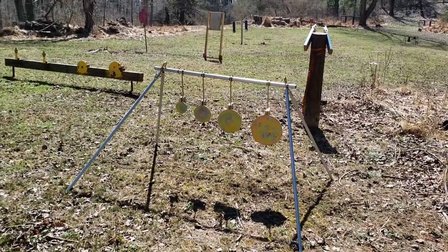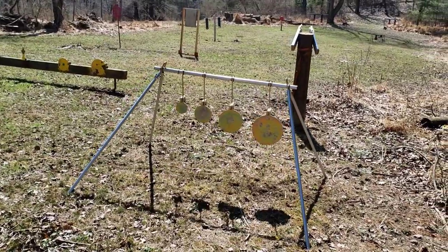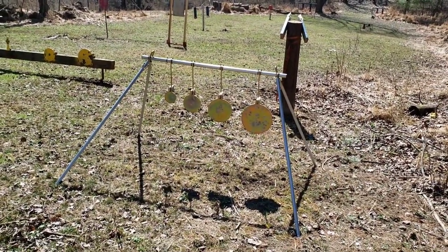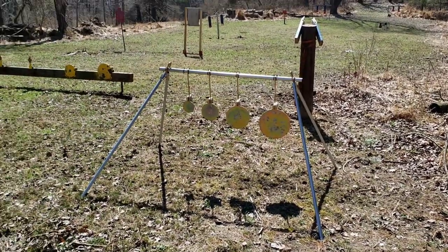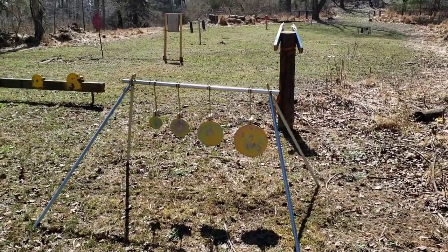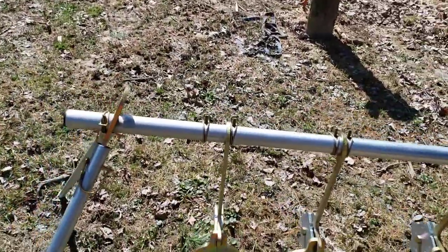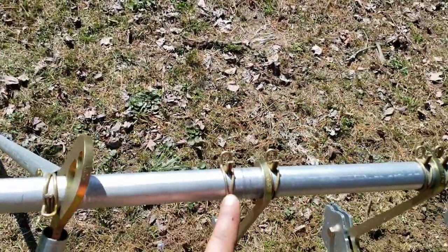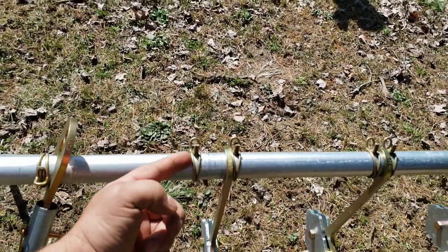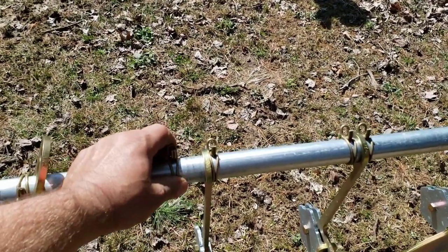It breaks down in literally seconds and you're ready to go — that's the appeal I saw with this. You can leave it permanently, but it's great for something portable you can take anywhere. It's nice not to have those chains smacking around. I thought it was pretty cool that with the larger calibers I was able to get the little one to spin completely around. I noticed the stand moved on me — that thing was going crazy with the .40 and the .45 — but I'd imagine you could put a little piece of rubber under it to give it some grip against the metal and it probably wouldn't move.